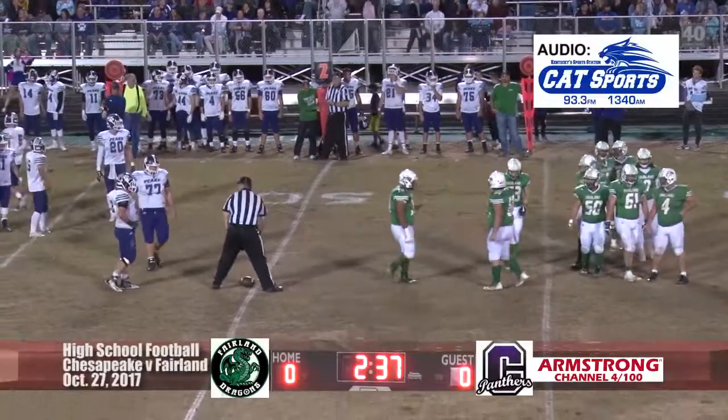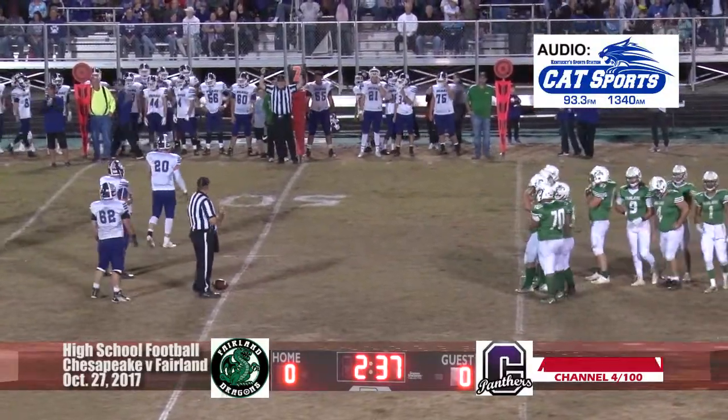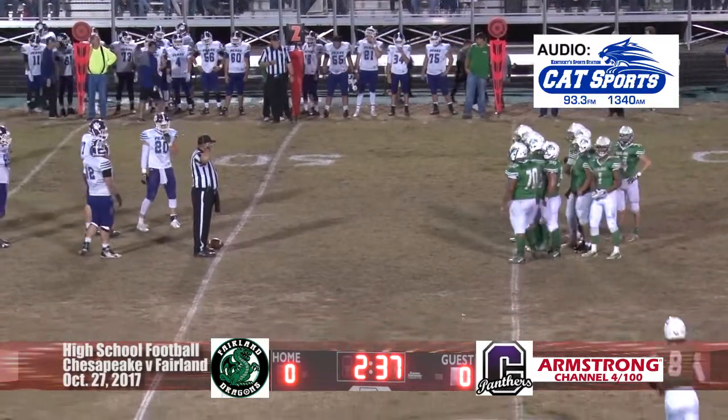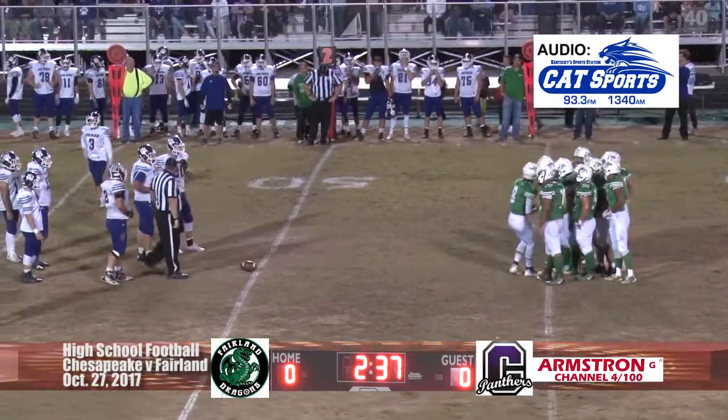Jason, that showed right there. He just ran out of room to get outside farther. Yeah, if he had 1 more yard, he'd have been gone, I believe. The Panthers are doing everything they can to fight out and bottle him up in the middle of the field, but he's just so fast. He hits the edge and gets out there quickly.